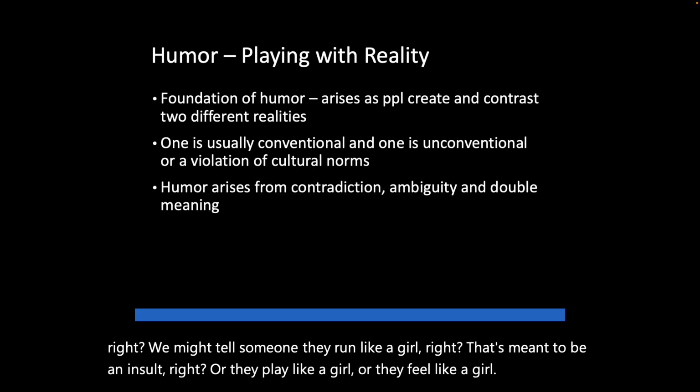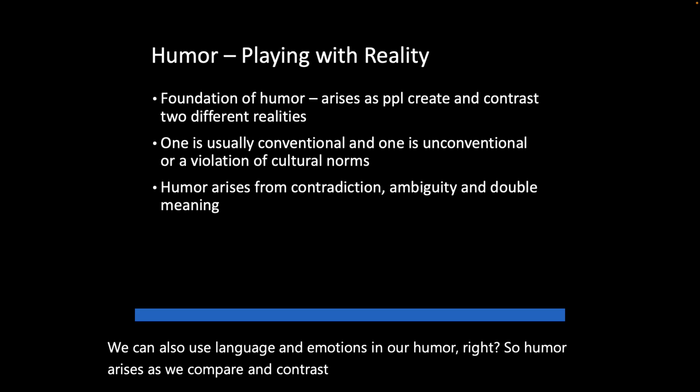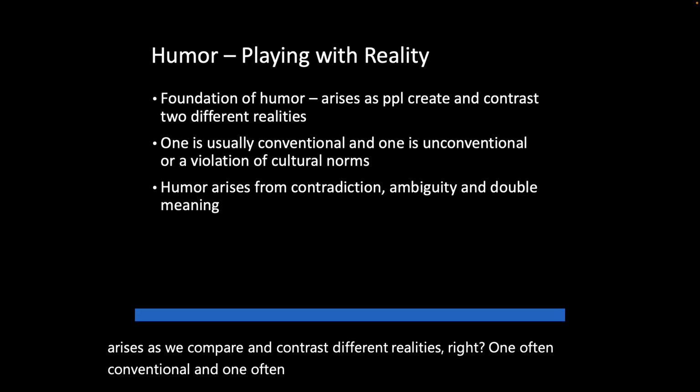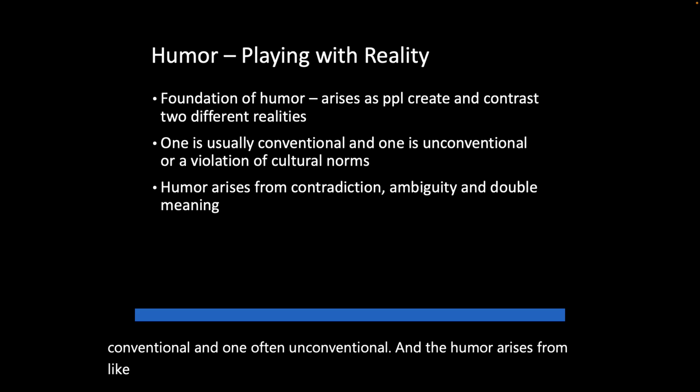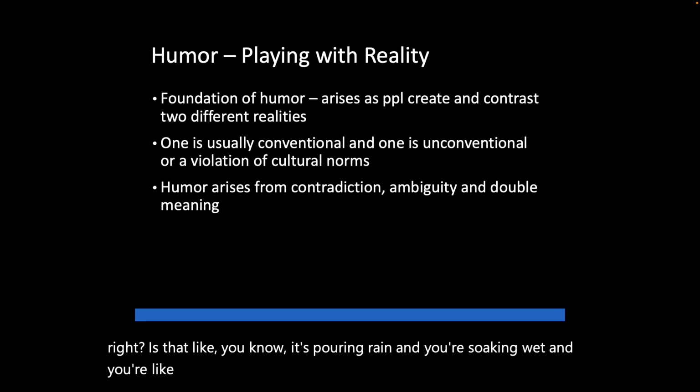We can also use language and emotions in our humor. Humor arises as we compare and contrast different realities, one often conventional and one often unconventional. And the humor arises from that contradiction. Like what makes sarcasm funny for most people is that, you know, it's pouring rain and you're soaking wet and you say, the weather's beautiful today. It's funny because it's a juxtaposition.